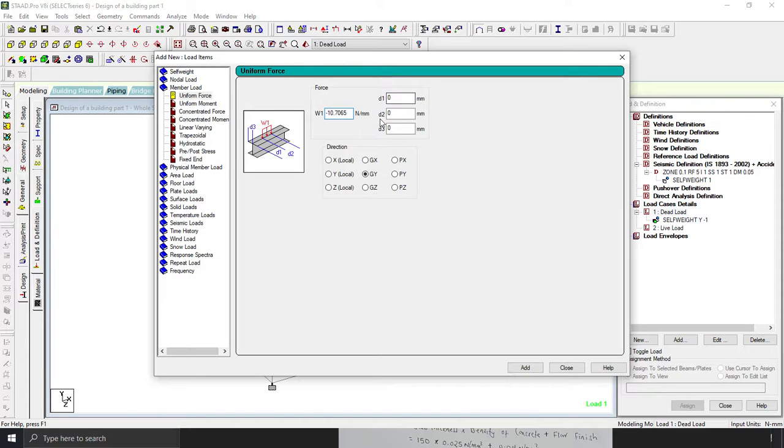These dimensions D1, D2, D3, we need to make them 0 because the load will act at the center of the beam here. And the direction is global y-axis.